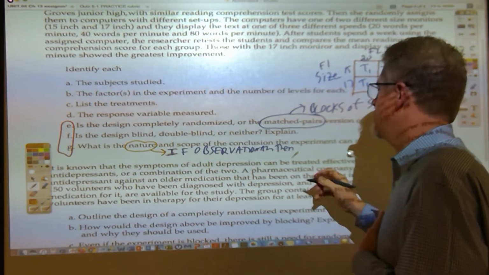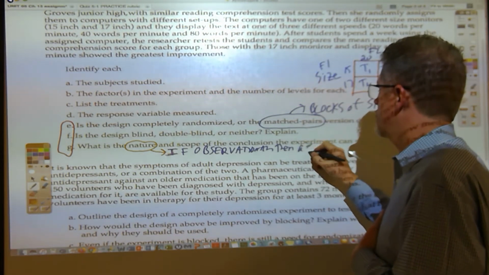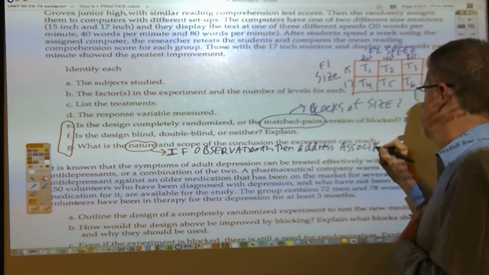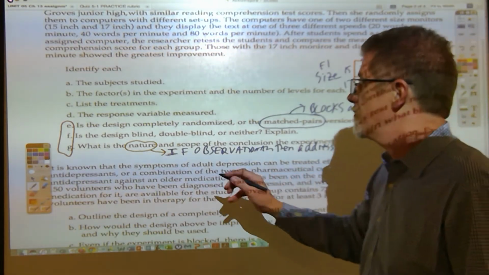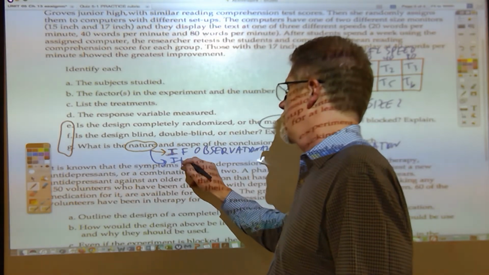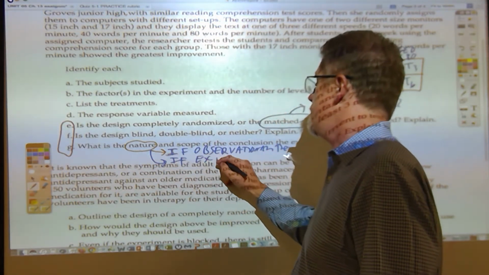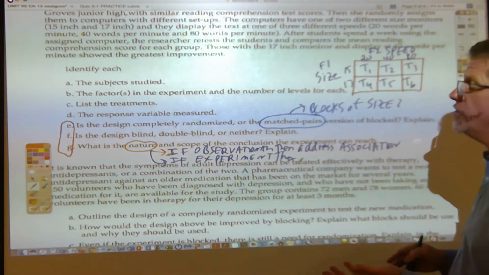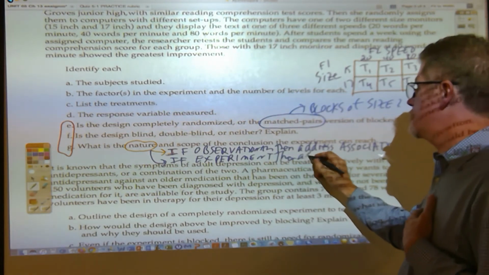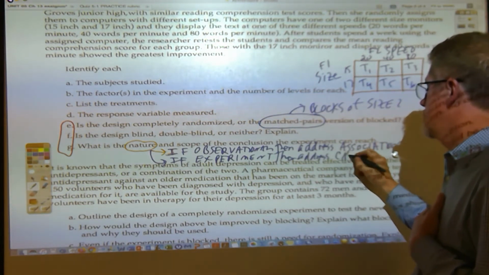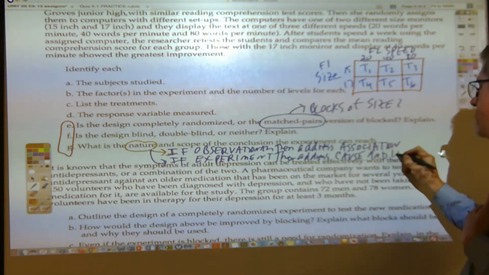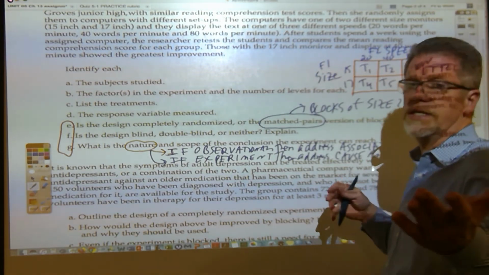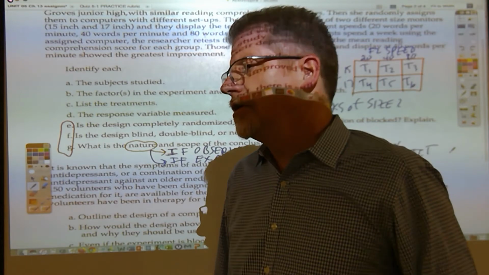If it's an observational study, then your conclusion can address the question of association, not cause and effect. However, if your study is an experiment, then your conclusion by nature will address the question of cause and effect. So those are the two options for nature. Which is it in this case? If you want to think about it, pause and then restart, and I'll tell you.